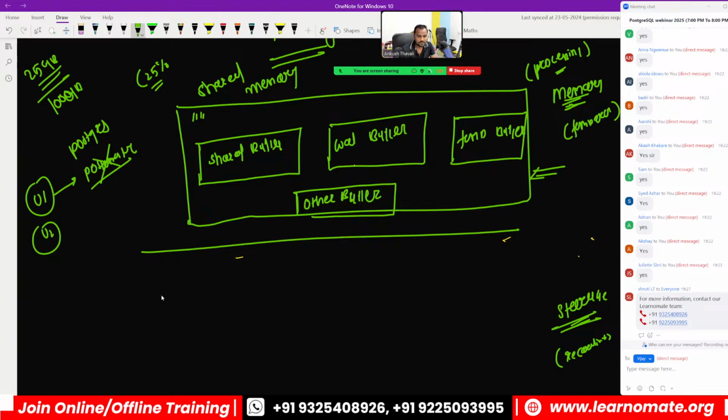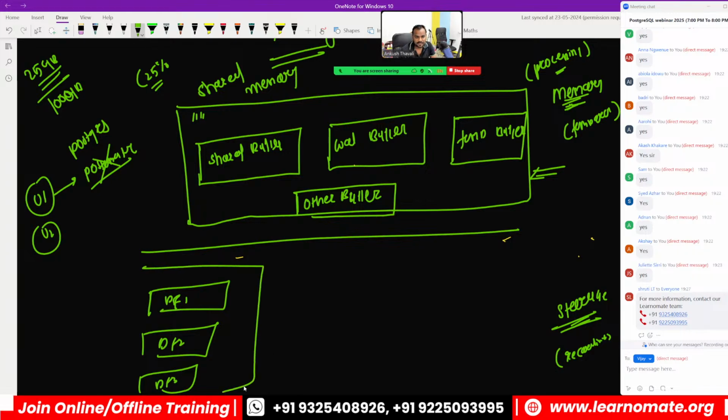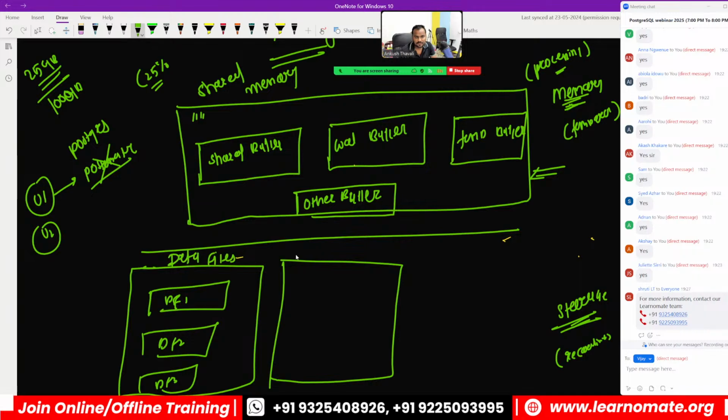Then on the storage part, you have your data files. Let's say I'll write data file number 1, data file number 2, data file number 3. You can have multiple data files. So these are all my data files. Then you have my WAL files, for example WAL file number 1, WAL file number 2. These are my WAL files.